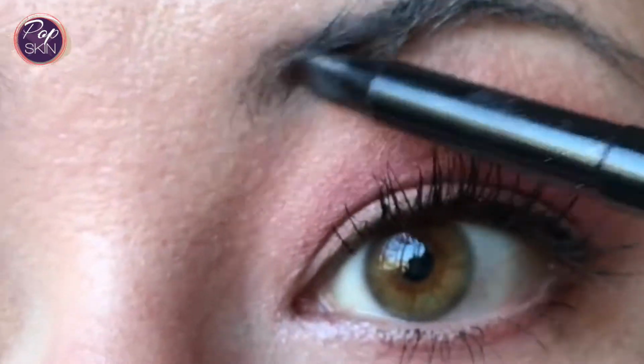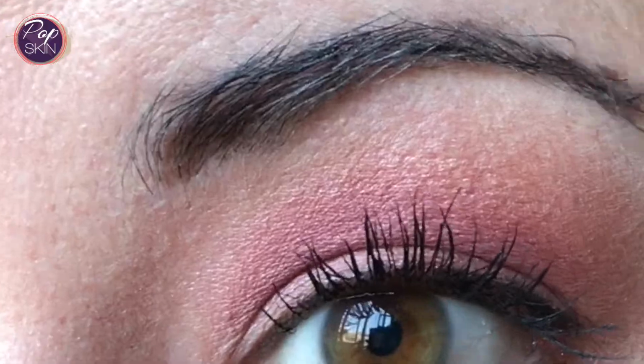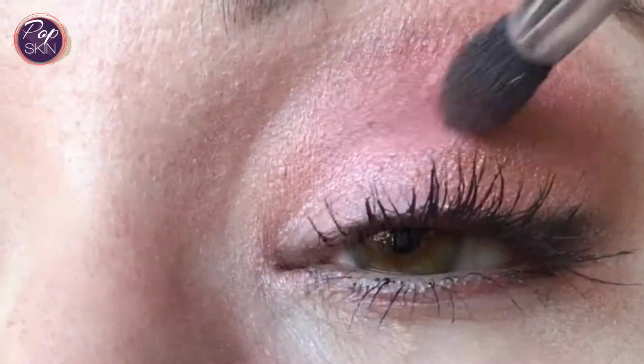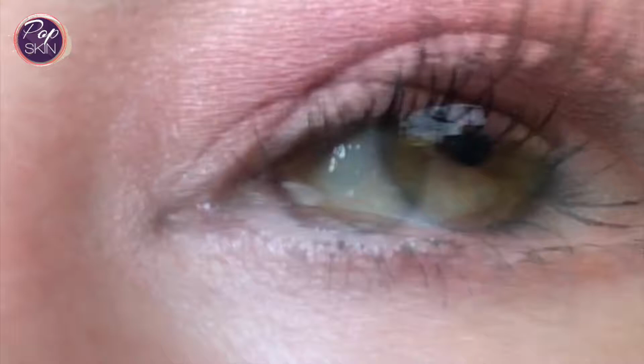I don't wear eyebrow products very often, but here I've applied the Barry M brow wand, the brown version. I go in with a pencil and then I go in with the gel. Surprise, surprise, I need to tidy up some more towards the end. And there you have it, the final classic eye look.